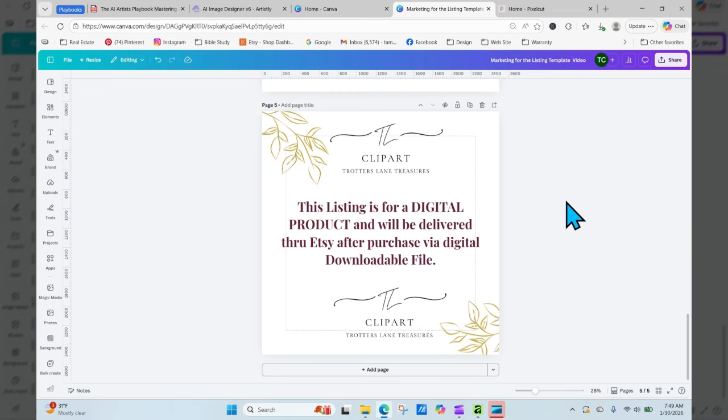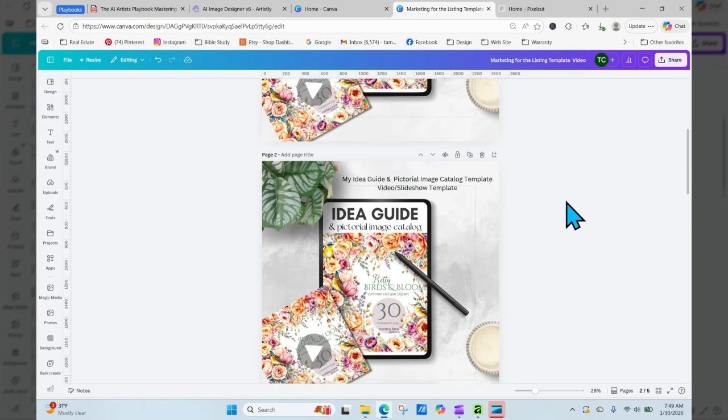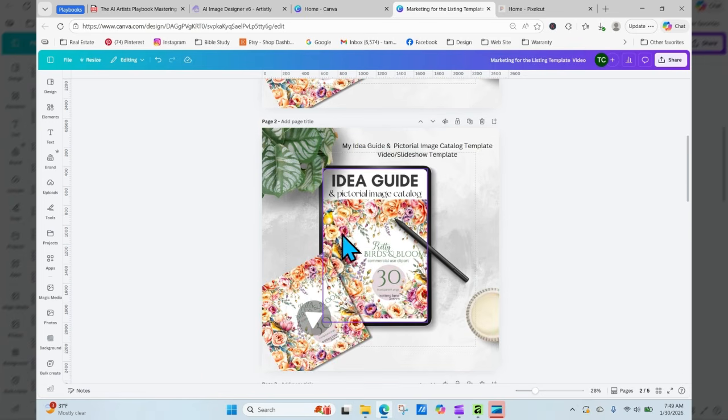The idea guide itself is several pages, you can see it here. And it basically has a picture of the clip art pack, the cover that I use. And then on the inside, it has where the buyer can print out. Now, I don't watermark those because if they get it, they've already purchased the product. And it's designed so they can print those out, stick them in like a 3-ring binder, and then flip through the art that they've purchased from me.